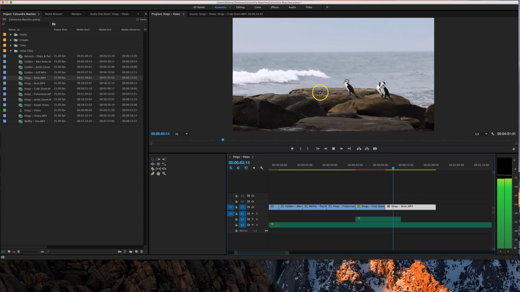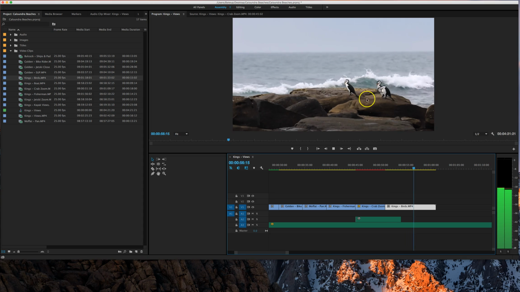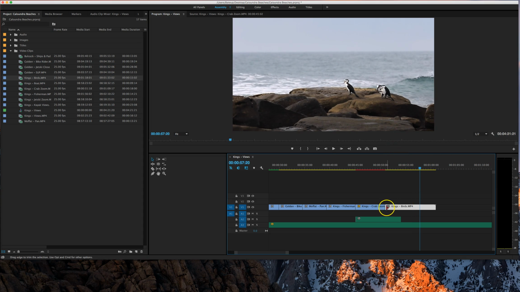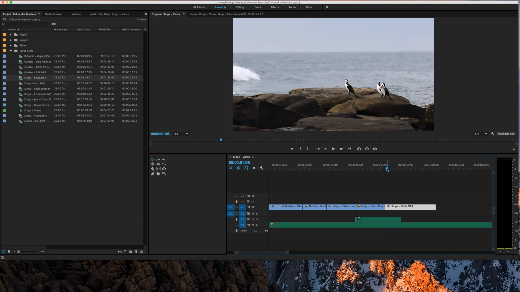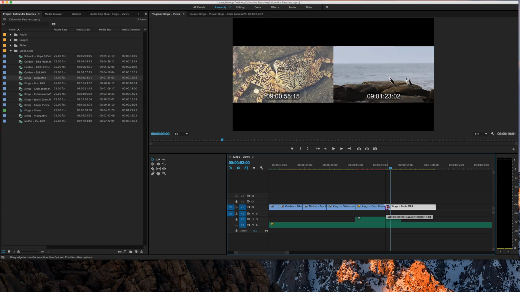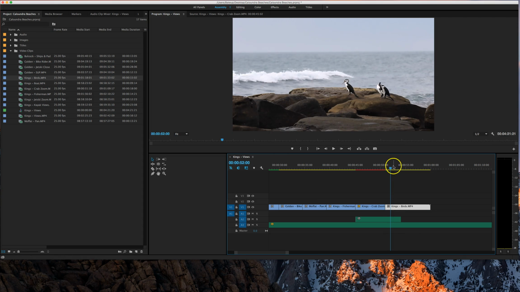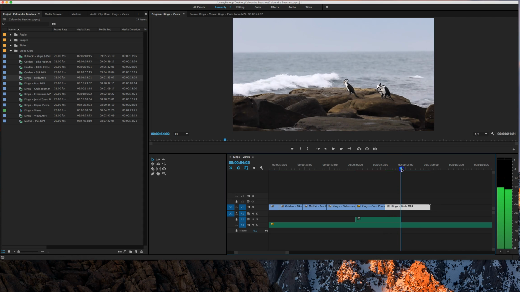So there's the wave rolling through. It stays for a little while there, so you can choose when you want that wave to start and finish. So I might just even crop it a little bit more, maybe about this point. And I want that to last till about the 54-second mark.